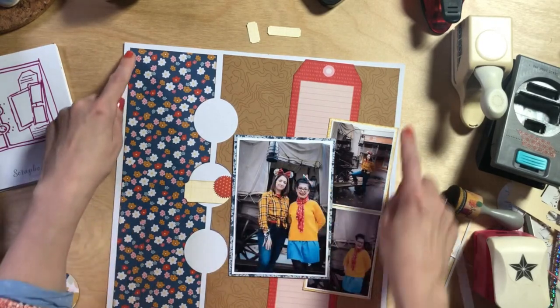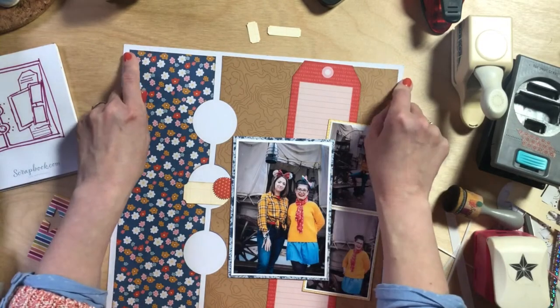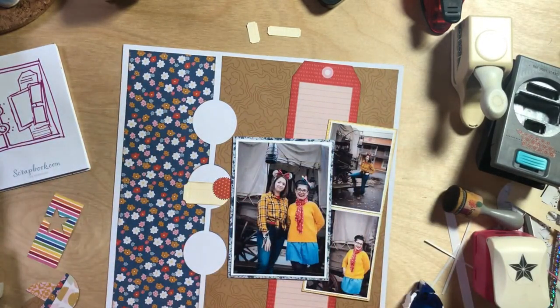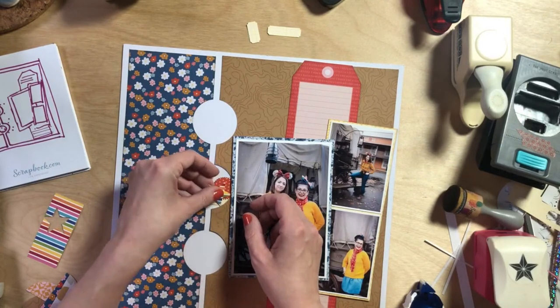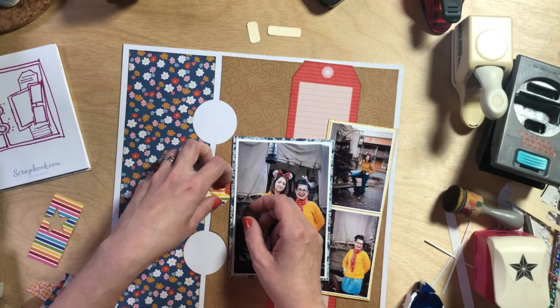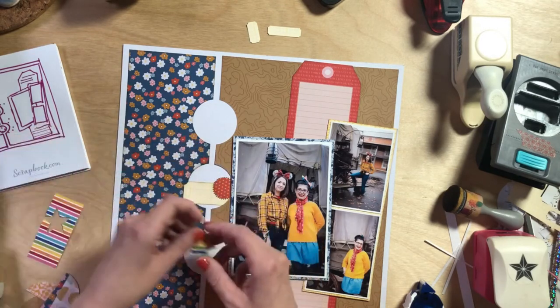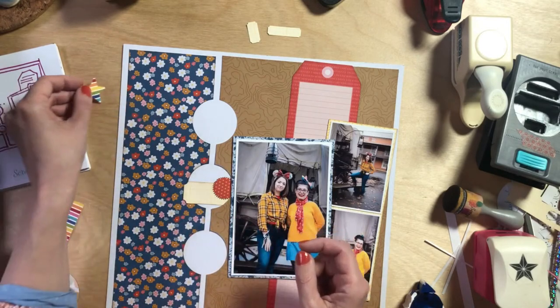Ah, Debbie's thinking she's going to round these corners. Maybe just the outside corners, maybe the inside ones too. I don't know. She's going to do some corner rounding to emphasize the circle. Circleness. Okay. Not sure where that's going to go yet, but somewhere.